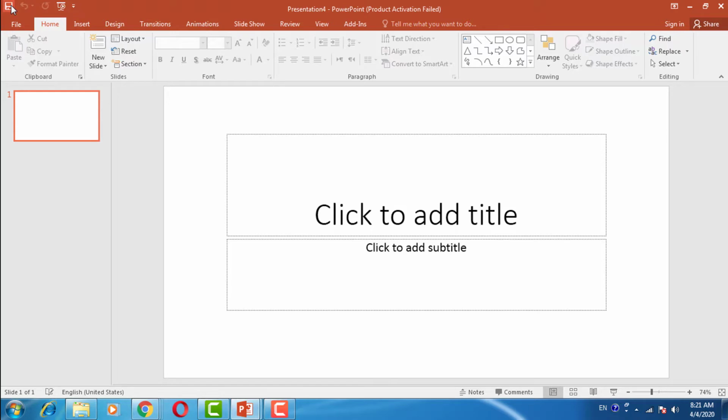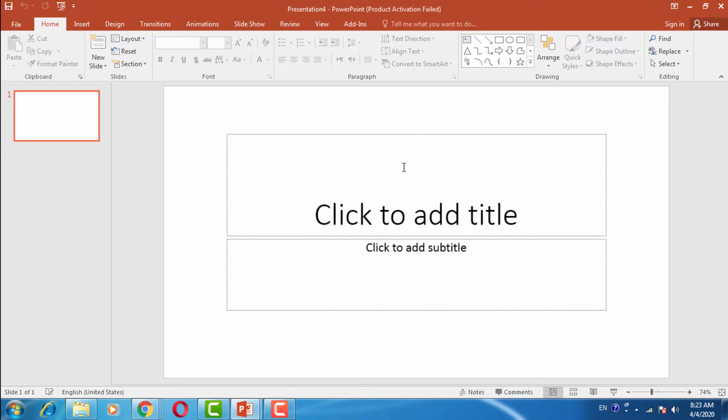So here we have save button. This save button, when you finish your presentation, you should click on it to save your project. After that, we have these ribbon icons, which started from file, and after that, home, insert, design, transition, animation, slideshow, review, and so on. When we click on each of them, some other sub icons will come. For example, I click on home, the clipboard icons come. After that, the slide icons, the font, paragraph, and so on.